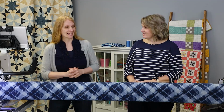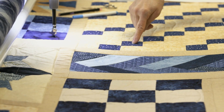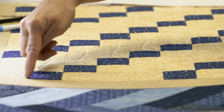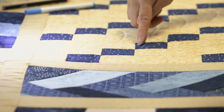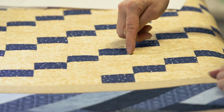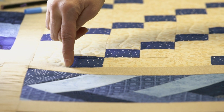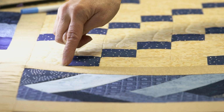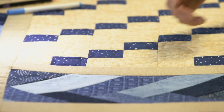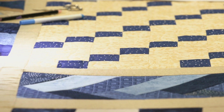Right. So, you ready for this? Yeah. Okay, well let's jump over here. If you look in this little section right here, I did what we call continuous curve, and we're going to go into continuous curve a little bit more in another episode. But just being able to figure out my pathway so that I'm able to stitch out this entire thing all the way down and then come back up, just working in my throat space. How many times did I have to change my thread or pull up my bobbin? Not once. Just where I started and stopped. Whereas if I did one square, I would have had to stop, tie off, go to the next square. One square, tie off. So that's the concept we're going to be talking about today, finding that pathway so that we are working efficiently.